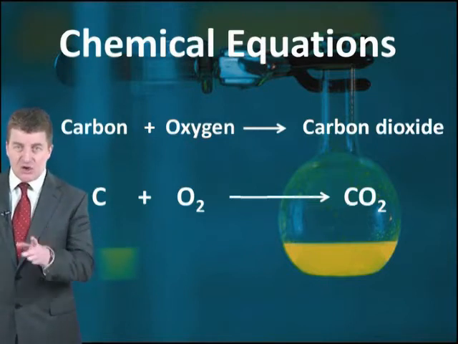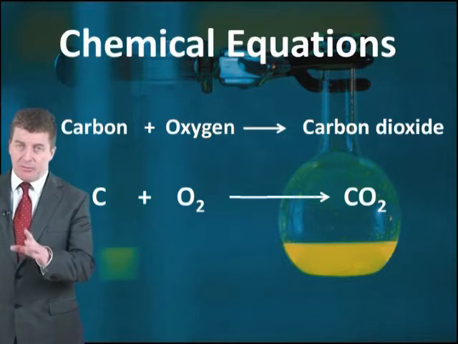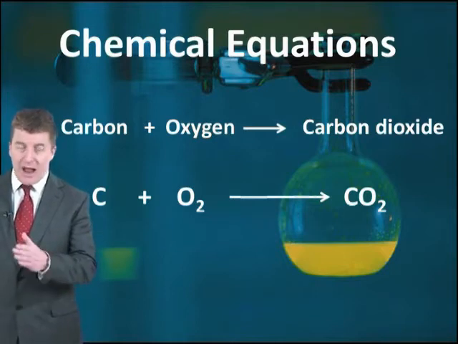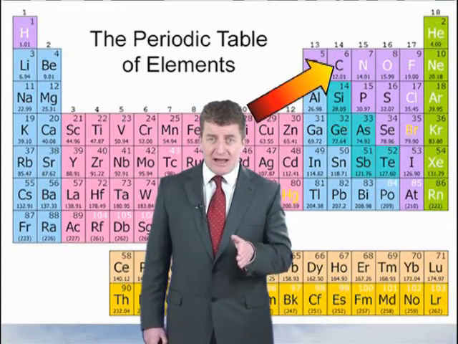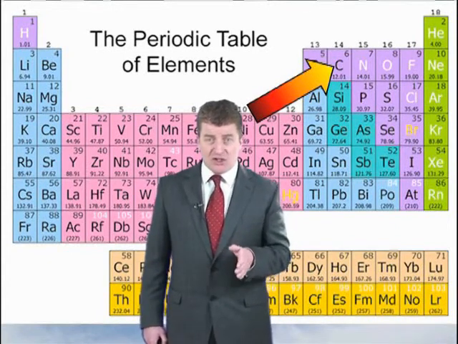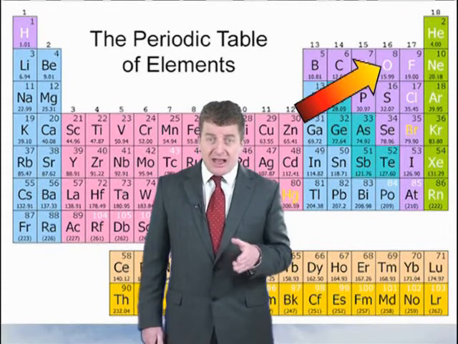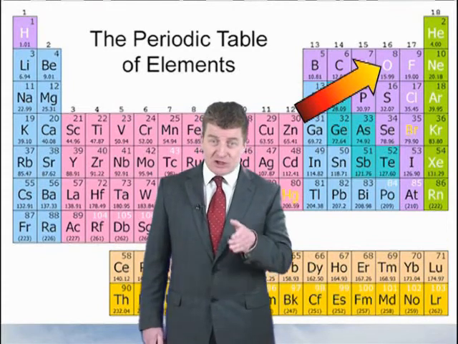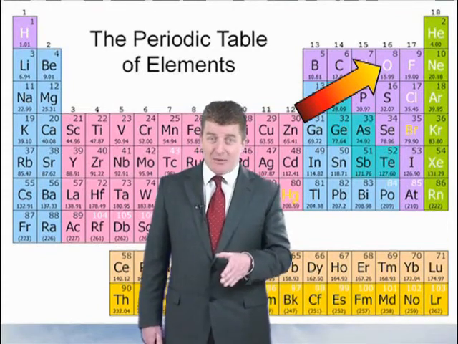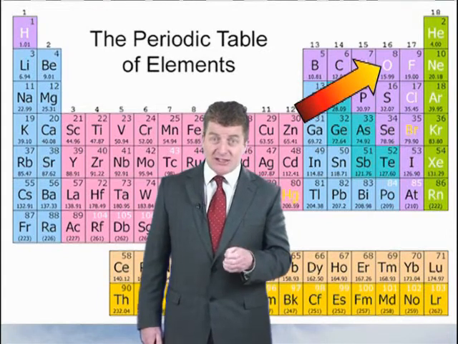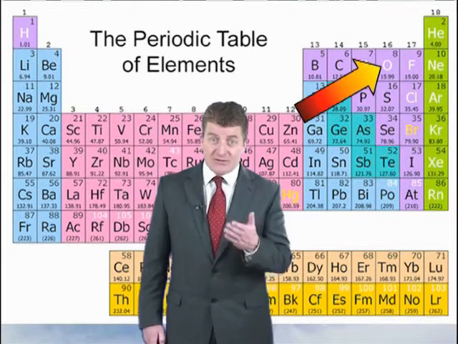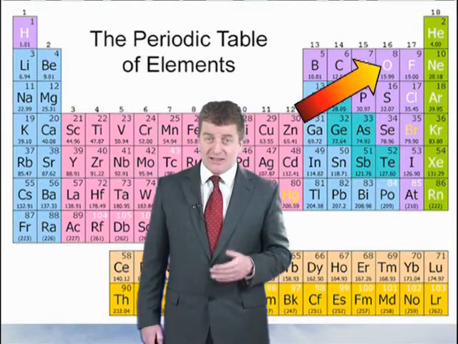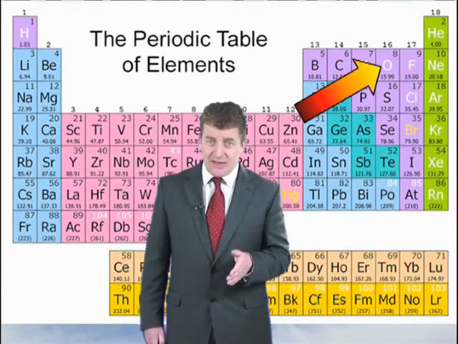Why does it take 2 oxygen atoms compared to 1 carbon atom? Well, if you look at this here, it tells you carbon needs 4 electrons in its outer shell, whereas oxygen needs 2 in its outer shell. That is why it takes 2 oxygen atoms to combine with 1 atom of carbon. To fill the shells, you need twice as many oxygens because they've only got 2 in the outer shell, and carbon needs 4 electrons. That's why it combines at a ratio of 2 to 1. Can you see there? 2 to 1.